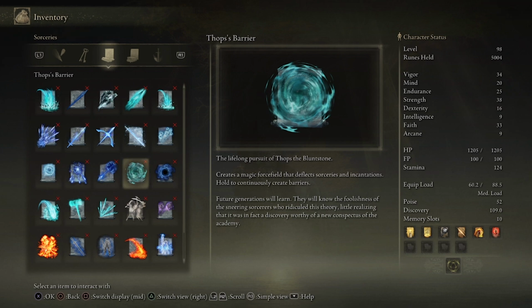That is very interesting because Thops the Bluntstone, that's like some mean name they call him when you meet him, and if you've played this game, you've probably all met him. He's right at the beginning, but he views himself as untalented, and he teaches you very simple sorceries.